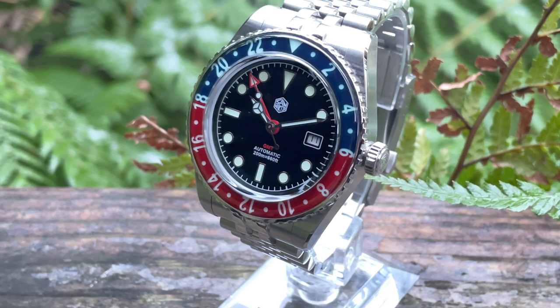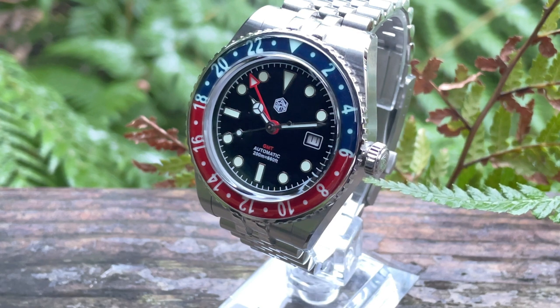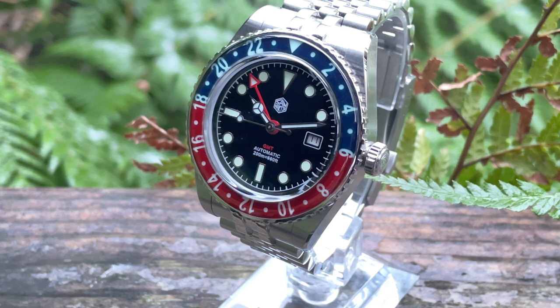This model's got some great proportions. The case diameter is 40 millimeters — 38 is my personal sweet spot but 40 will suit most people. The bezel overhangs by a millimeter but you just don't see that. The lug-to-lug is 49 millimeters, though due to the bracelet end links it's more like 50, but on the wrist you really don't notice. The case thickness is 13.3mm which is quite thick — there's a bubble dome bezel insert and a domed sapphire crystal on top to compensate, which raises the height considerably, but it's honestly a really cool feature.